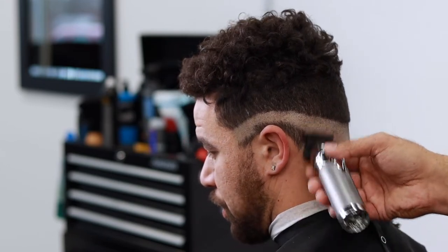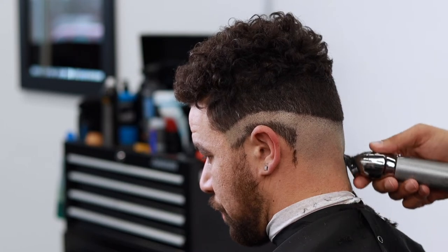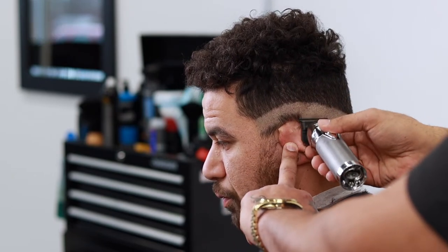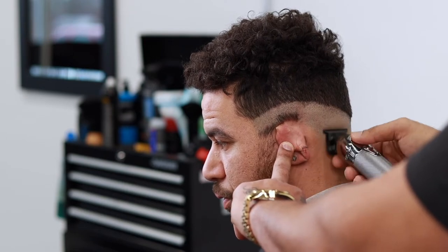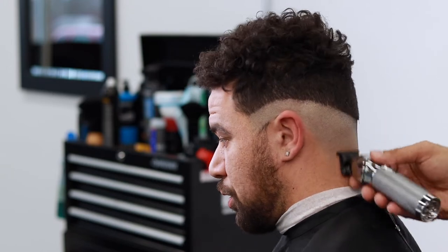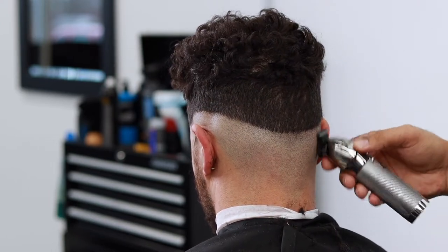Then again, just let the clipper do the work. Don't push, we don't need any irritation. These are zero gapped as well. Don't be afraid to hold his ear down like that. You're not going to hurt him. You need to get it out of the way because you don't want to chew it up with the blades. Lots of passes over the area to make sure it's nice and even.